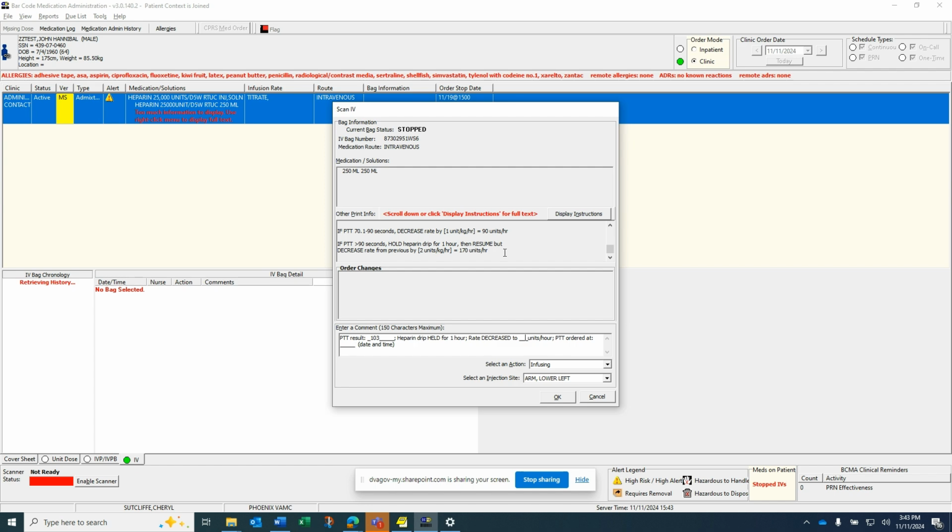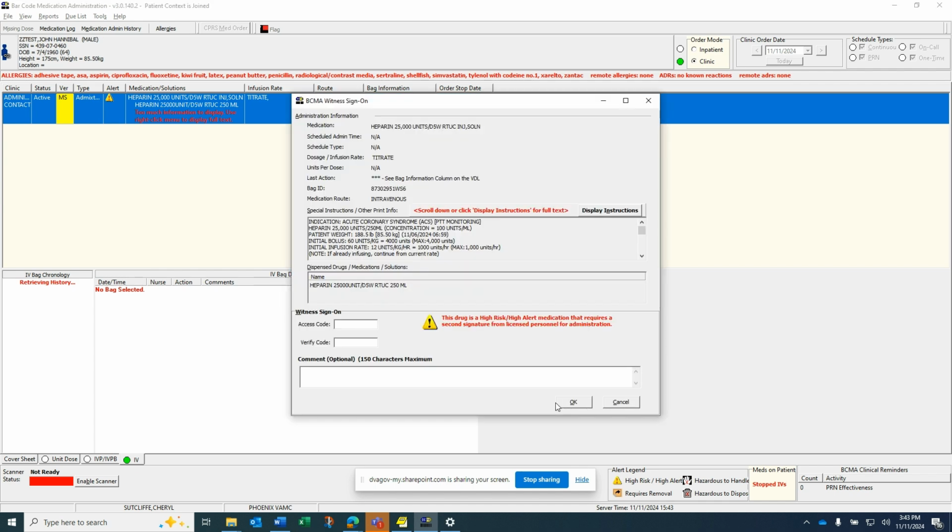Then resume by decreasing the rate from the previous by 170 units per hour. So our previous rate was 1,340 units minus 170 units. So it will be 1,170 units per hour. And my next PTT order will be tomorrow, the following day at 0500.